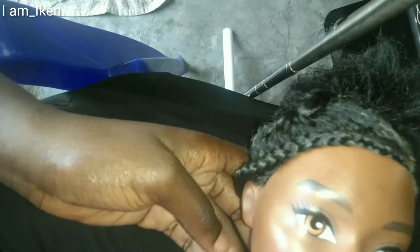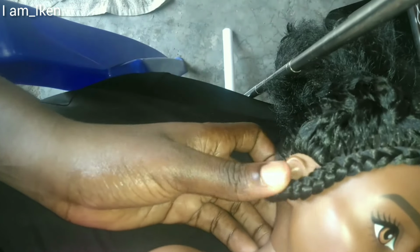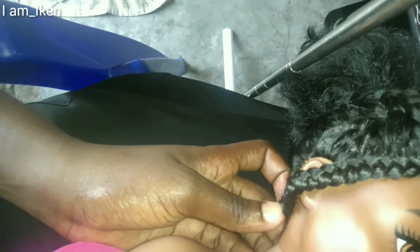I'm done with the first row, and with all the other rows, I'm going to separate them individually into three even sections: the left section, center section, and right section, just like we did with the first one. Those are my three strands. You swap the position of the center and rightmost strands of the hair, bringing the right strand under the center strand. Keep swapping the positions of the left strand and the new center strand.